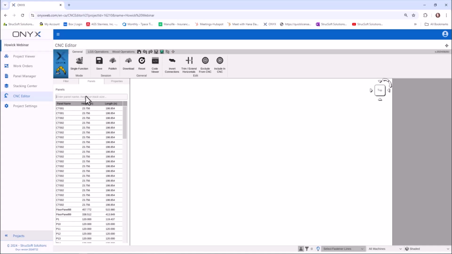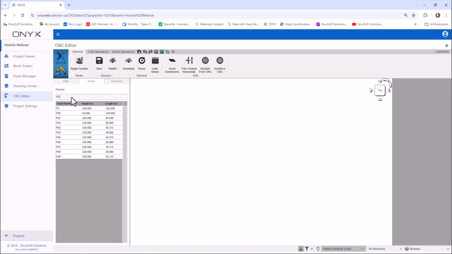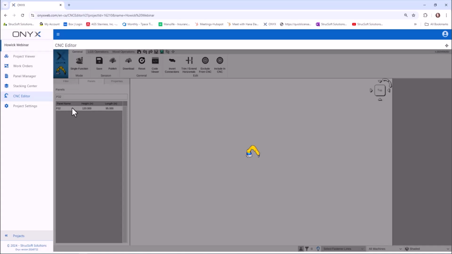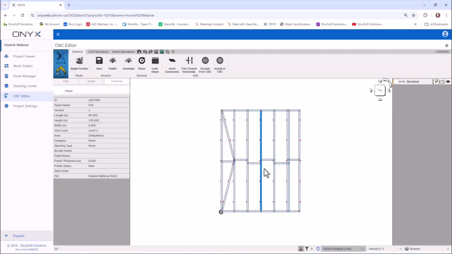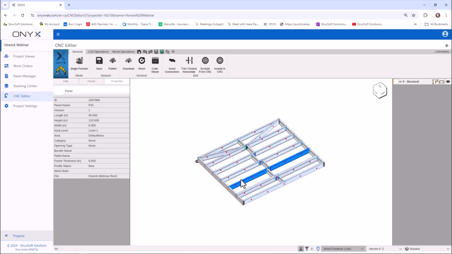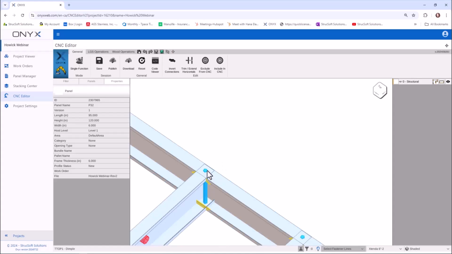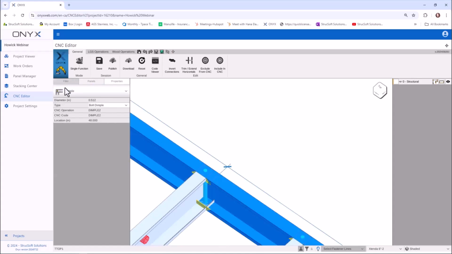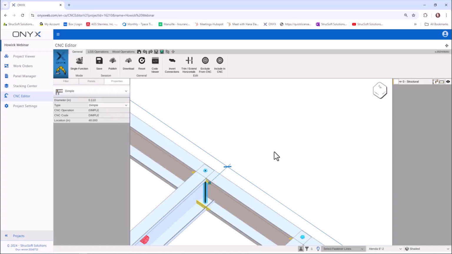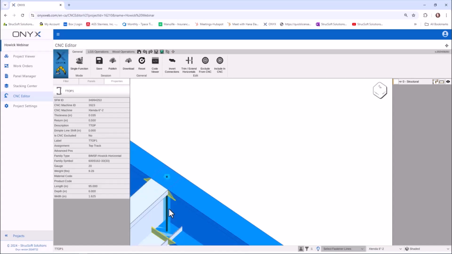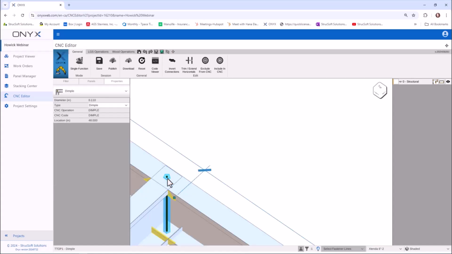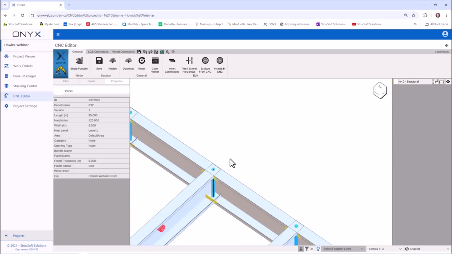Let's go back to the same panel. And if I zoom in over here, you'll see that the dimple type has changed based on dimple 2, what I have just specified in my settings. I can change it over here back to dimple instead of using dimple 2.